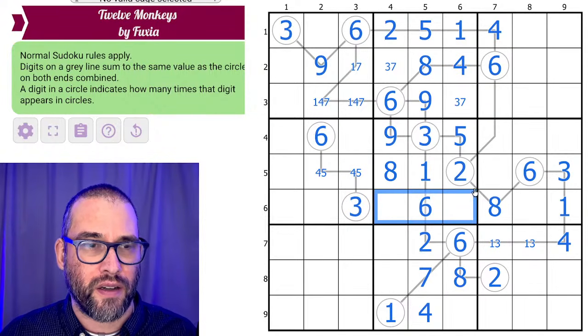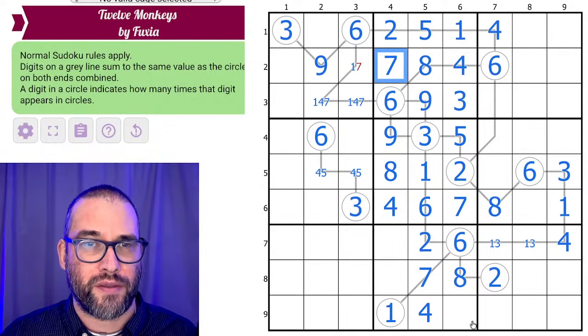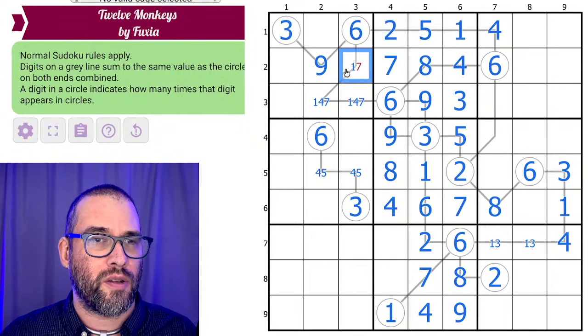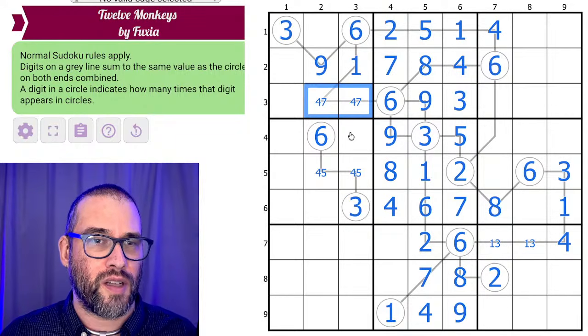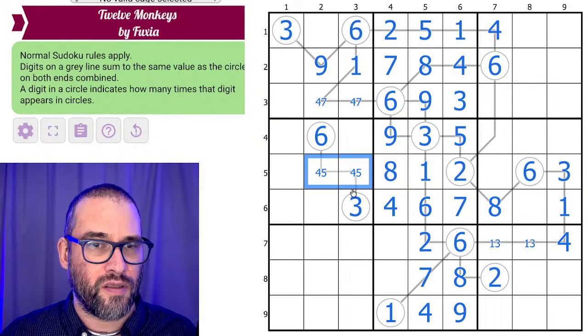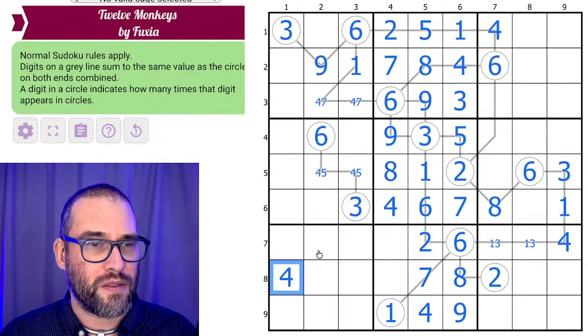8 here. Naked 7 and a 4 and a 3 and a 7. That's a 9. 1 here. Four here in box 7.